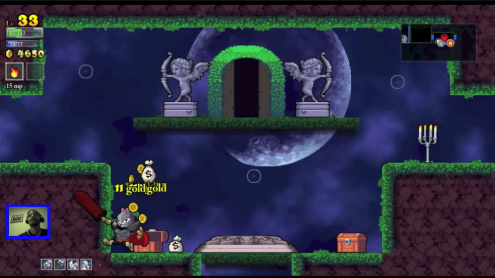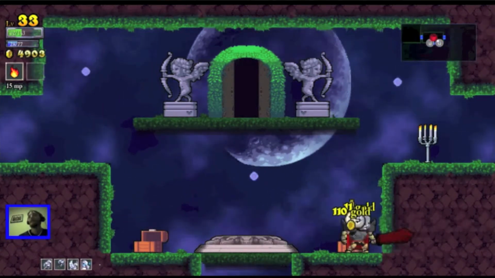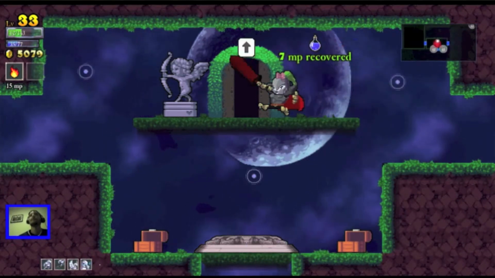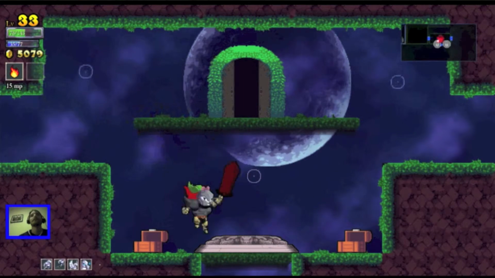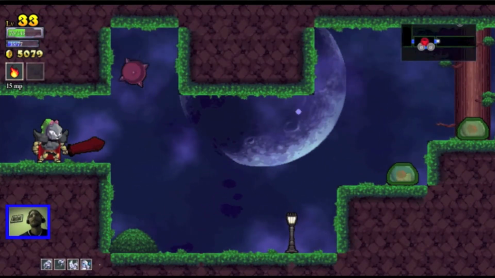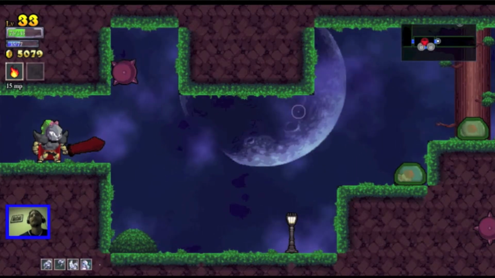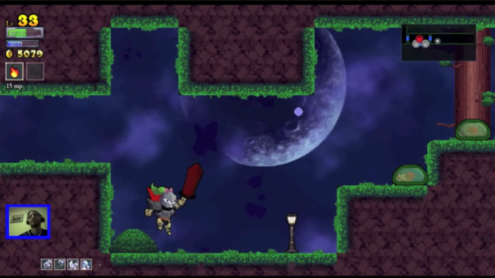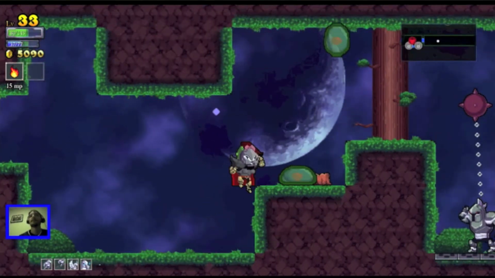Hey. Look who I found. I found the boss. Well, let's take all of his stuff and maybe not challenge him yet, because I will get my ass kicked by Alexander. That thing is gonna die on its own fairly soon, and it will give me health. I like that.